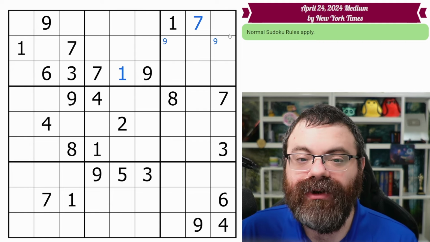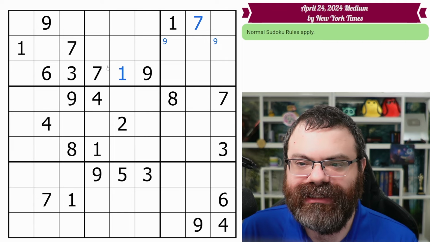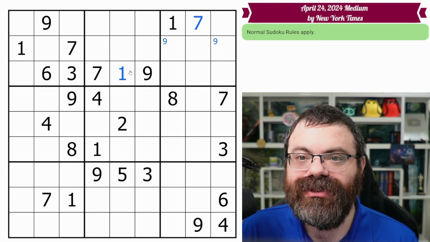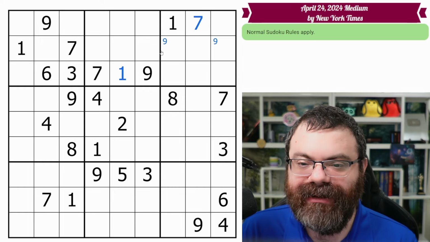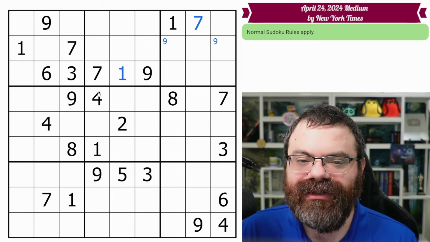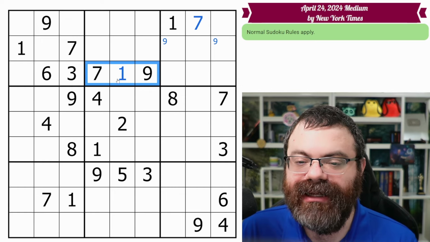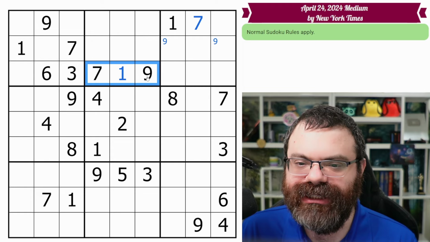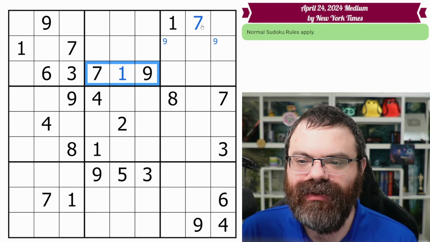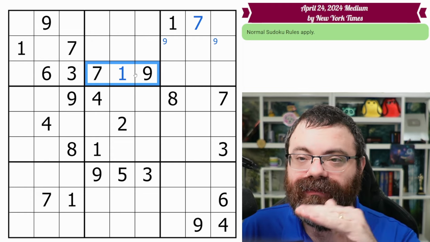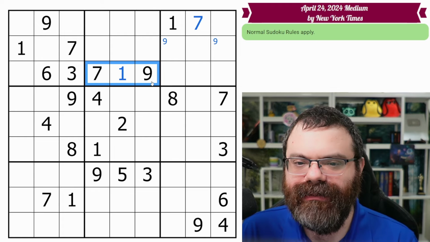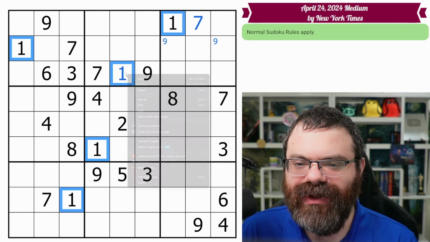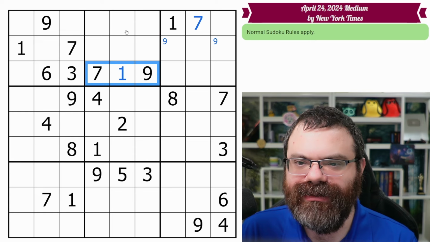Okay, so we found all of the duplicate digits, but before we move on, there's 2 things I want you to look for, now that you've found the easiest stuff in the band. First thing to look for is within a box, any row or column that's completely filled with digits. So this 1, 7, 9 row is the only one, and we're only looking at rows right now because we're scanning the horizontal rows. But this is completely filled with digits. So there's only 2 rows left to fill in this box.